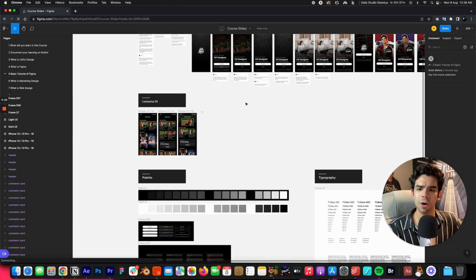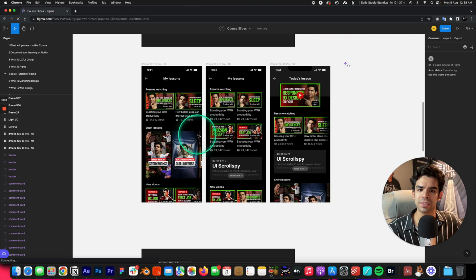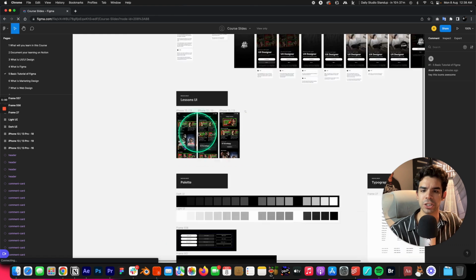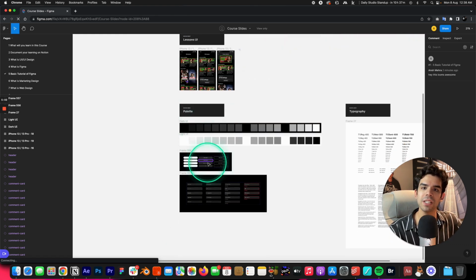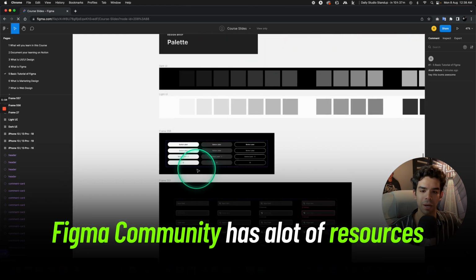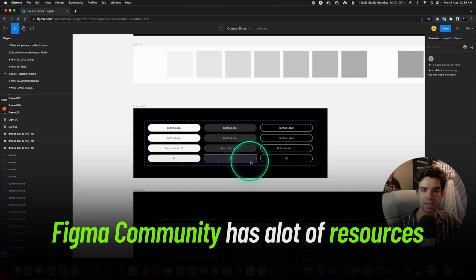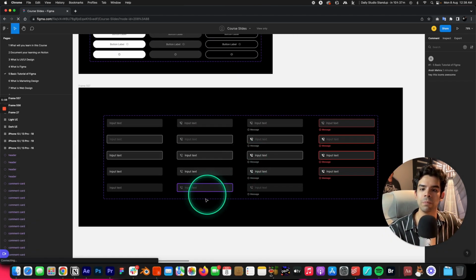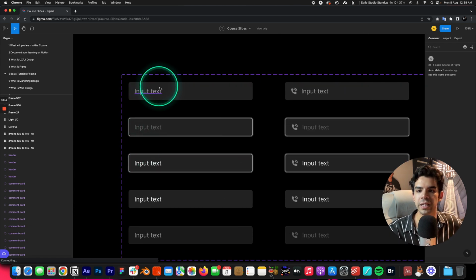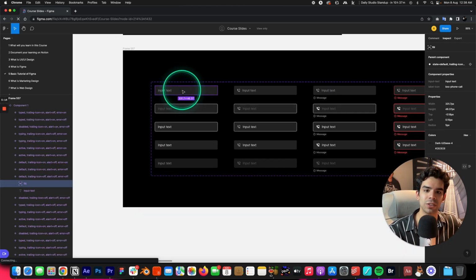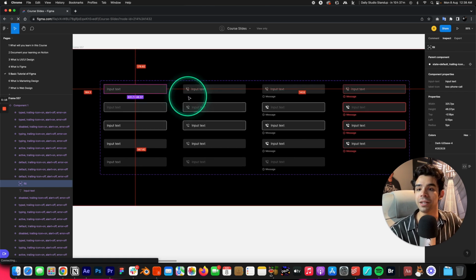So this is how Figma works, right? You have these different screens and you would have different iterations. And every small thing about the app, whether it's buttons or components, everything is there on Figma. So for example, here's a system that I've made for input fields. You use input fields for writing text. So this is how we make different edge cases.